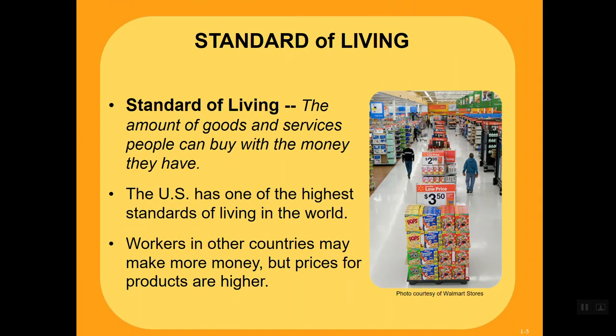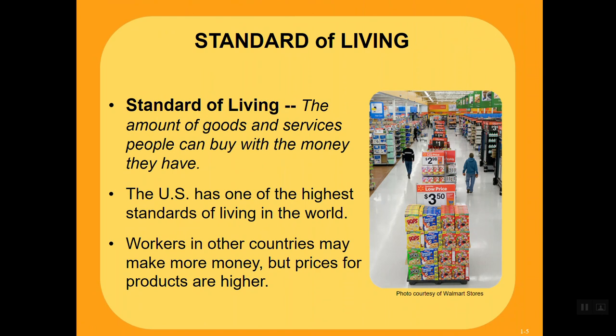We measure an economy in a lot of ways. One is by the standard of living of those who live in that economy. By definition, the standard of living is the amount of goods and services people can buy with the money that they have, no matter how they get that money. Usually it's by earning through wages, but it could be through wealth or other means.